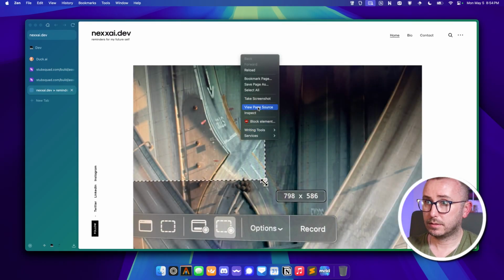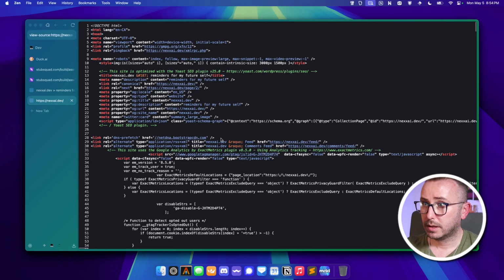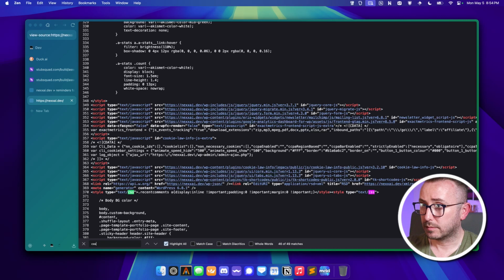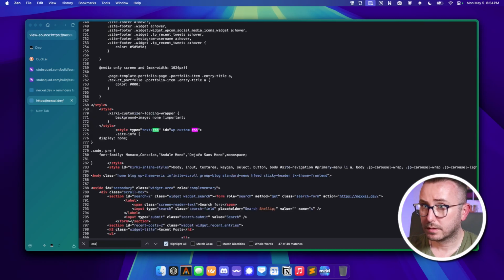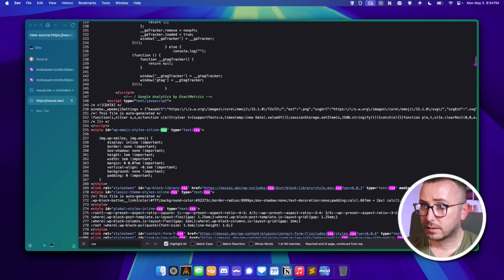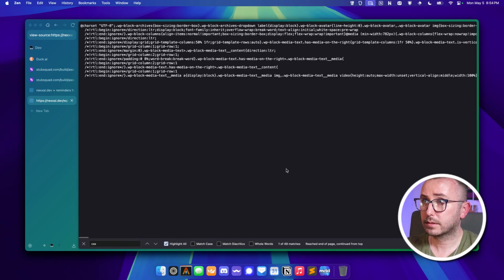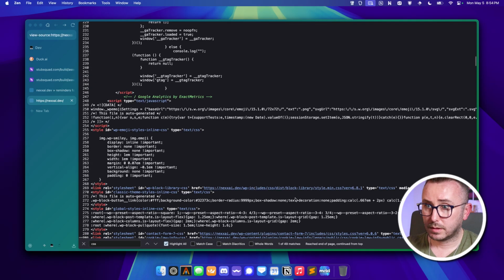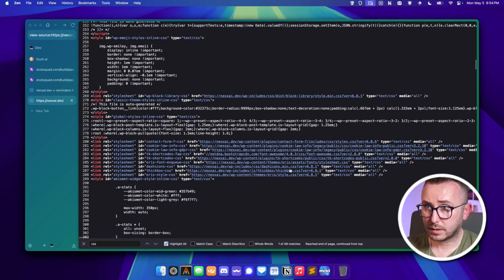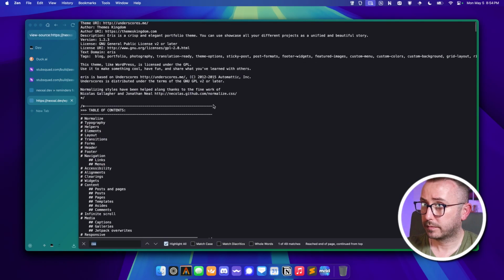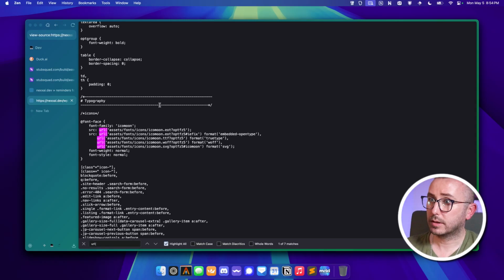And if we go to view page source, and then where's the CSS file for this site? Style, I think was this. No, it was the URL. Okay, so here's what I'm talking about.